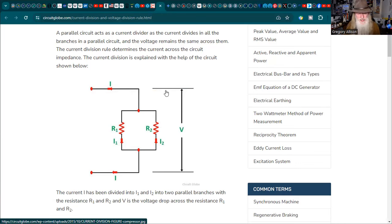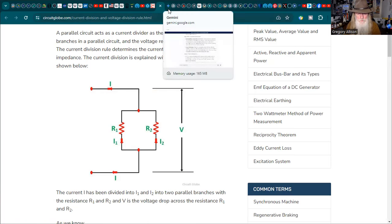This is what you need to know. It's got one voltage from top to bottom. Hopefully the bottom is zero. It's typically what you got if you got ground. So just check that out. Current division. Voltage division is when you got resistors in series. Current division is in parallel. Well, when you got a shunt that's trying to protect you from your home, you've got current division. They don't tell you this with a lot of these devices. So they can't entirely protect you, but they can help.